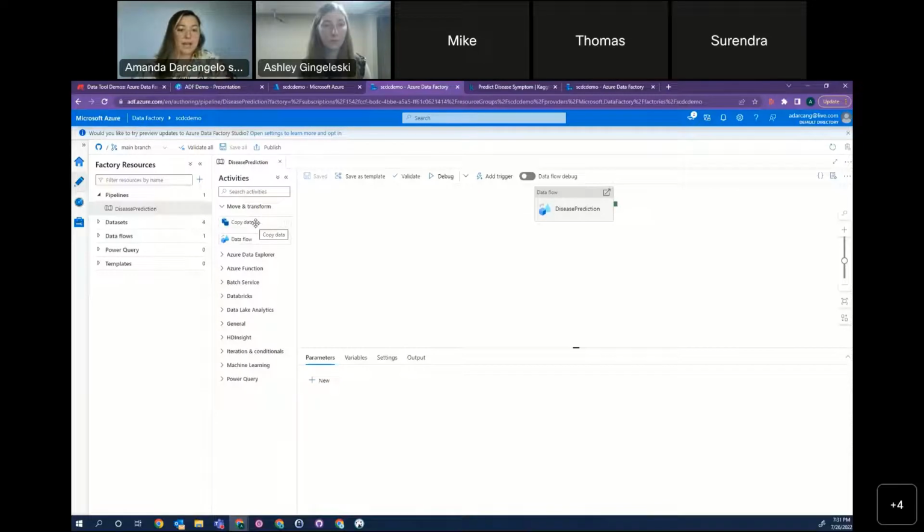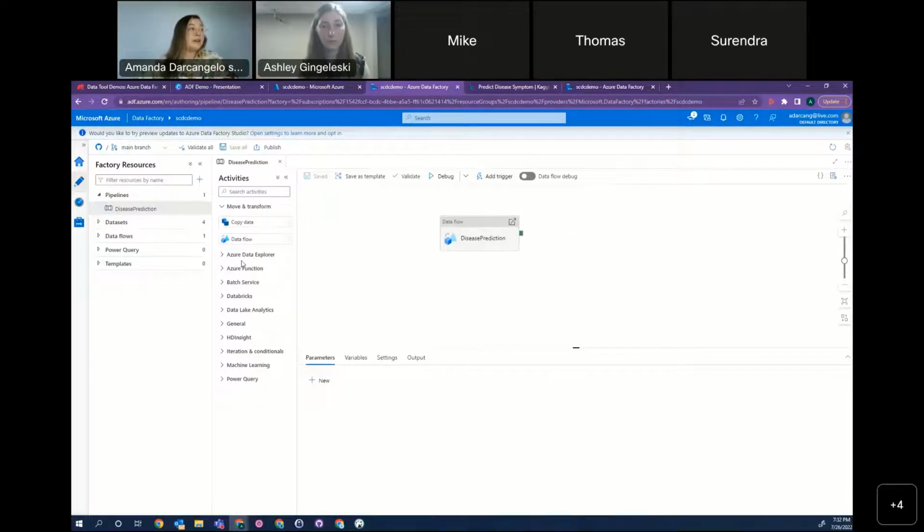Within a copy data activity, you can't do any transformations, but it is a requirement for any external application or hosted database you're bringing into the solution if it's not an Azure product. If it's an Azure product, you can go straight into your data flow. If it's not, you have to use the copy activity first and then land it as JSON into a blob storage or something like that as a staging table, and then do your data flow transformations.